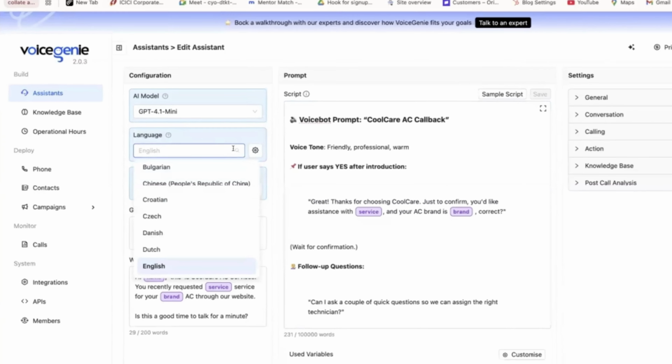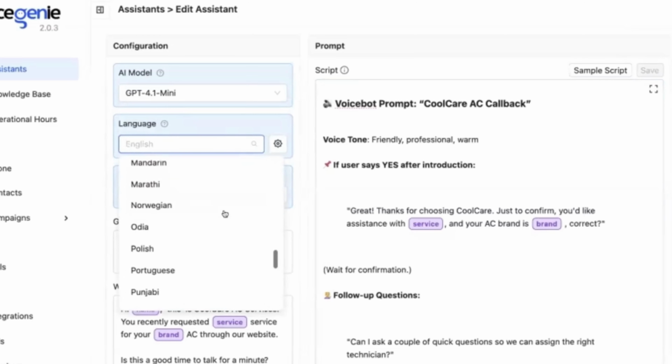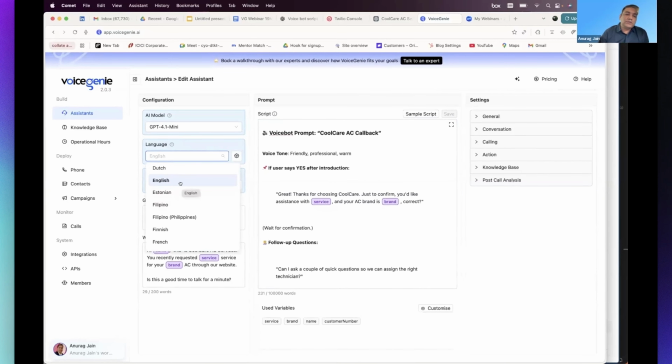Then, Voice Genie by default can work in multiple languages. If your business is global, you can talk in different languages through the same agent.